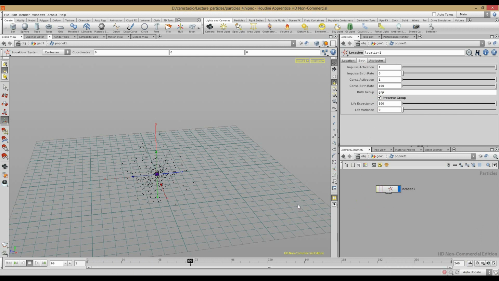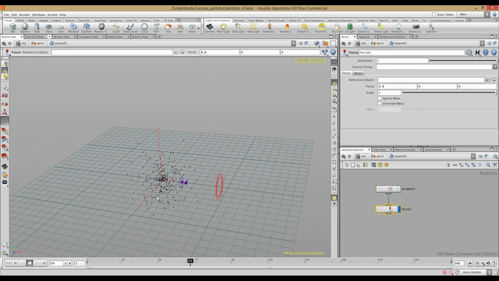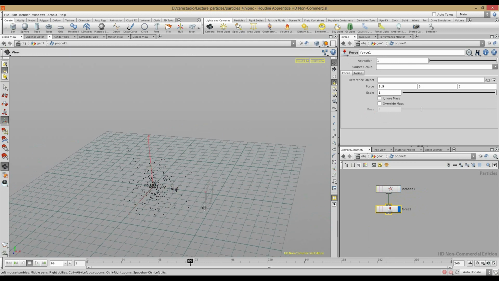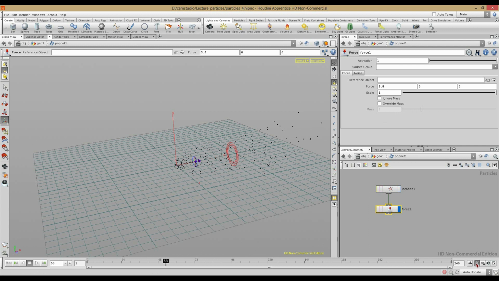And now let's create the force. And apply some direction to it. Alright, and rewind, play. So I have particles, which is moving in this direction.